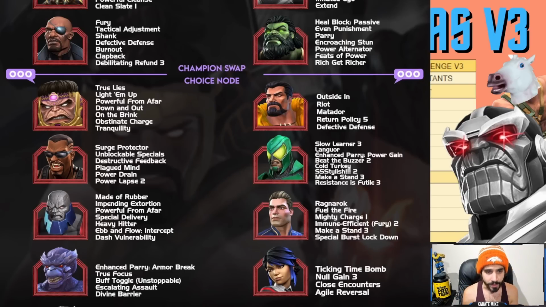Up next, we have Scorpion. Scorpion looks a lot more dangerous than he is, in my opinion. A lot of people were like, how do you do this on Scorpion? I don't understand how you just swing the Scorpion. How do you fight Scorpion? So Scorpion has a lot of nodes, man. And like I said, I think he looks a lot more dangerous than he is.